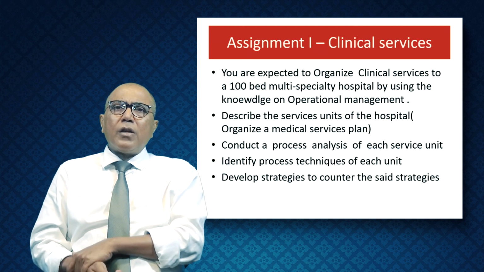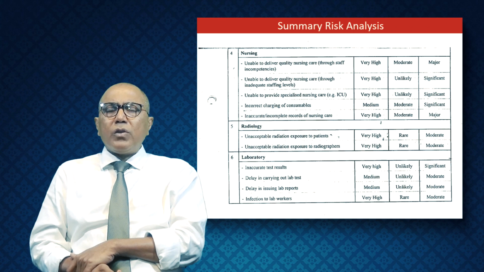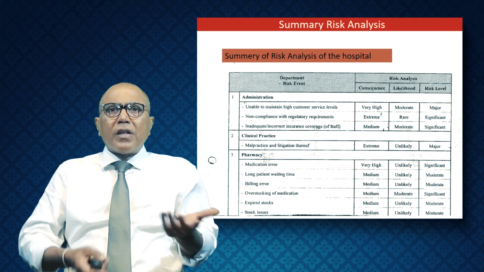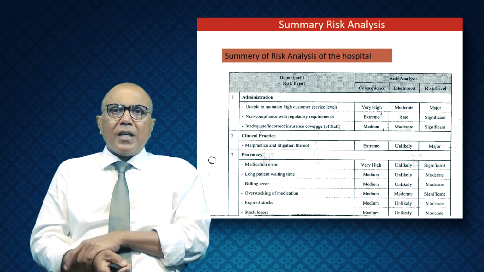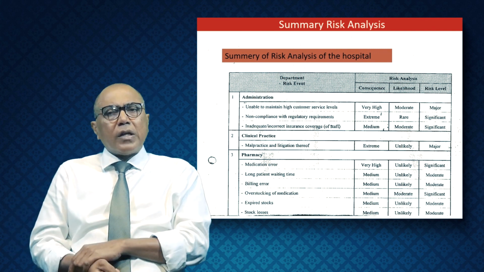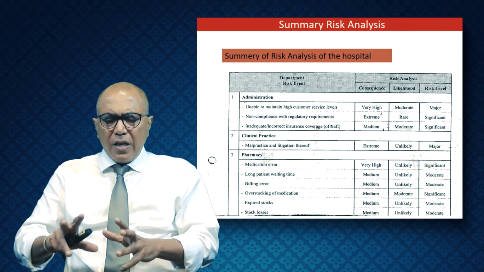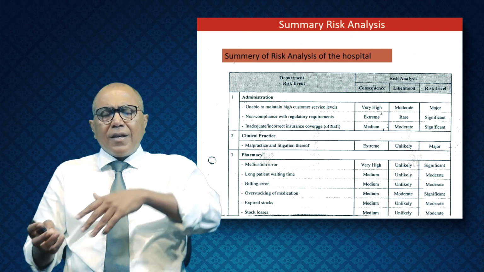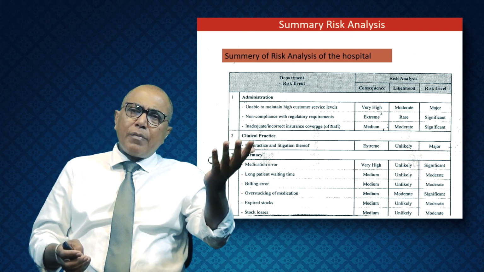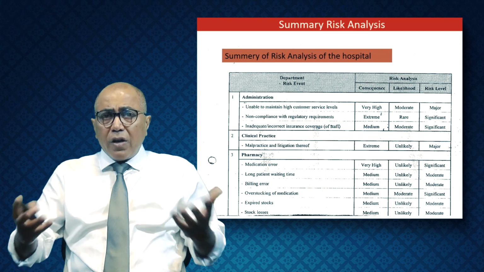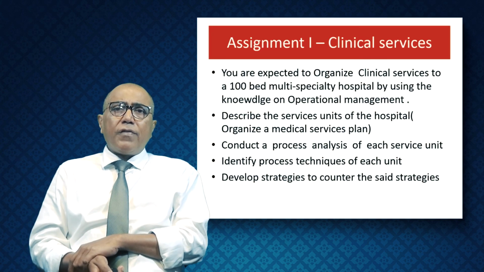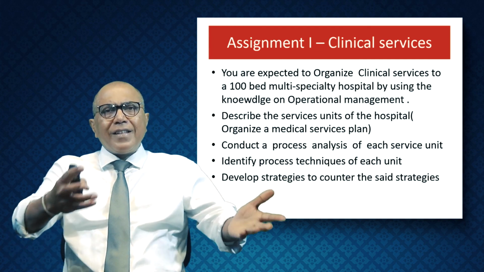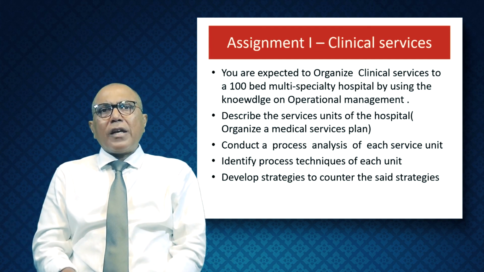Similarly, you can do that. Then finally, what you can do is a risk mitigation strategy. What are you going to do? What are the solutions for this? Long patient waiting time, for example. Can you change the process? Can you look at the tools that I mentioned before and reorganize this to make the process more efficient and effective? This is another activity you can do.